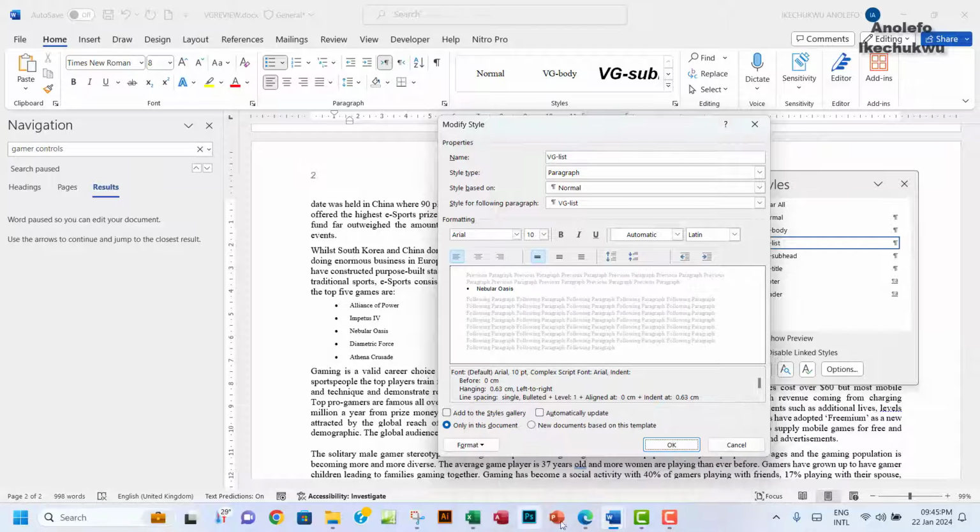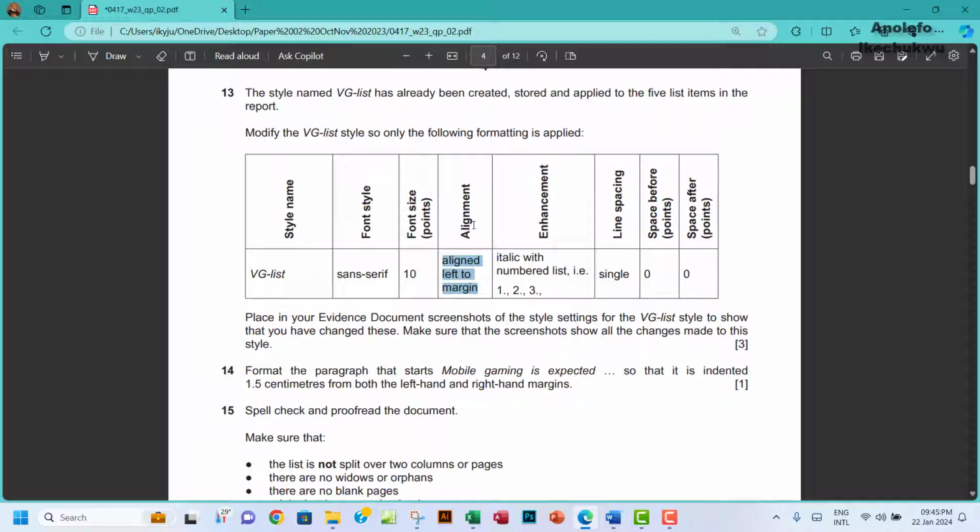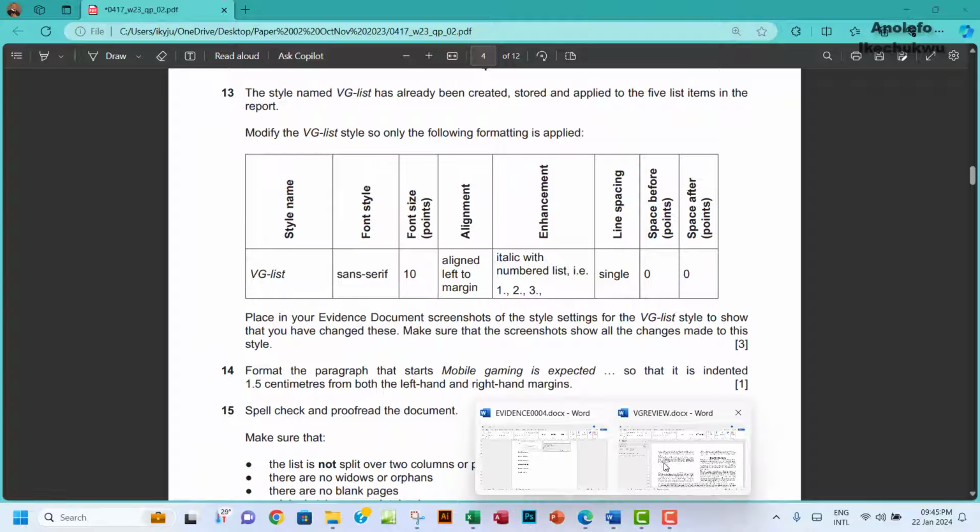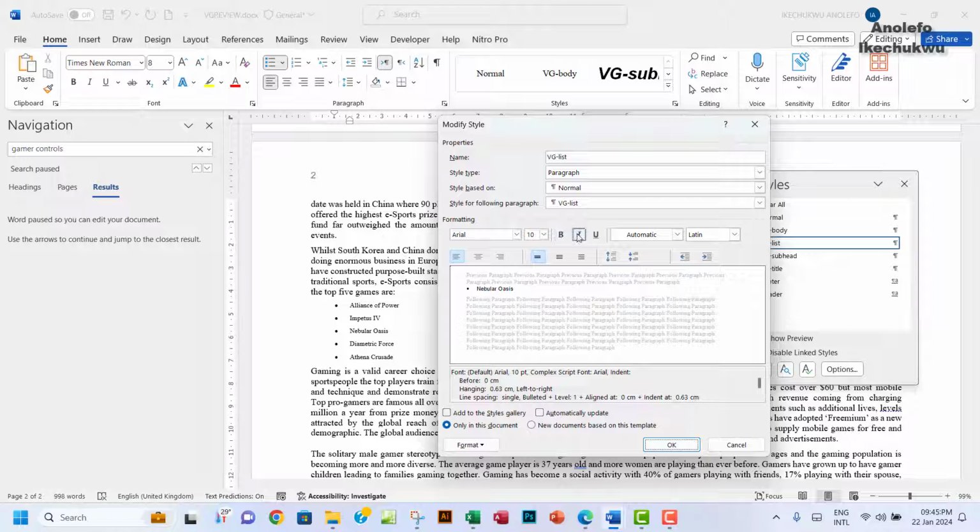It's very important. So the enhancement will be italic with numbered list, that is this. Okay, so let's make it italic.